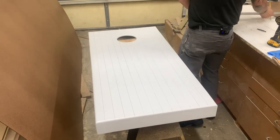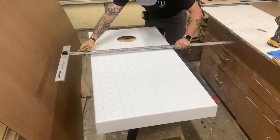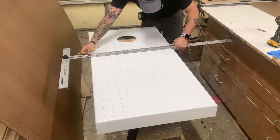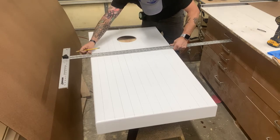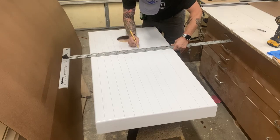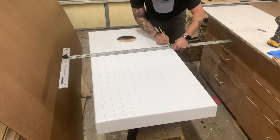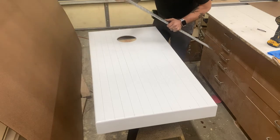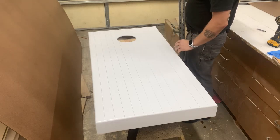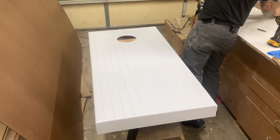Then you need to take a straight edge of some sort, and I'm going to go ahead and use my drywall square. Line up my marks. And then draw one line. Trying to make it dark enough for y'all to see it. But then from here up is our union. And then we are going to mask out our stripes.